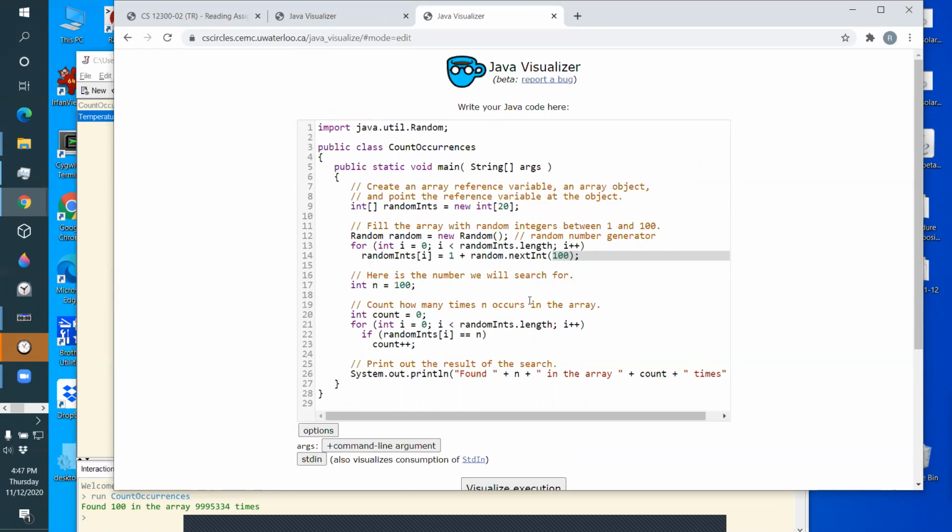So there's going to be lots of what we call searching problems: traversing an array and searching it for some piece of data that we're interested in. That comes up a lot in computer science.